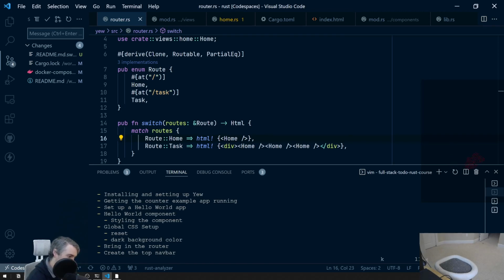Okay, so I wonder if I want to create a bunch of the components first, or if I want to do that more as we're building things. I don't know. It's a good question here. So bring in the router.